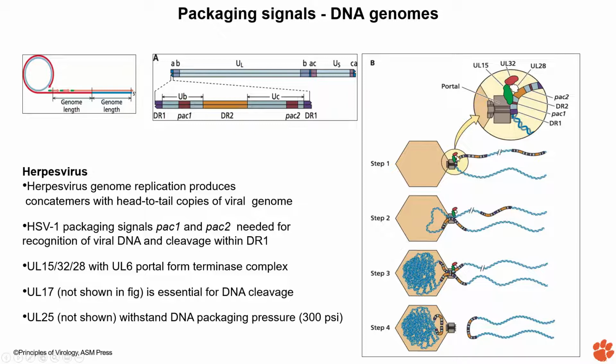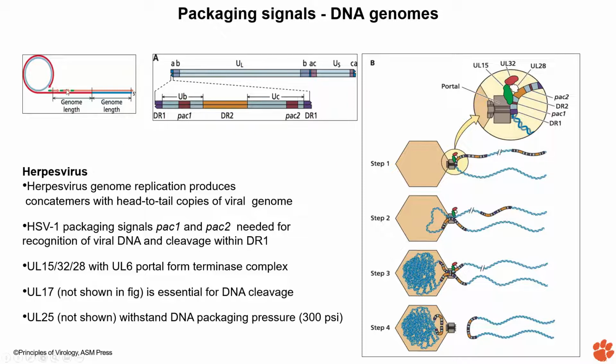When they encounter this sequence, they are going to package the genome inside, and you can see that it is basically spooled inside. So see what they're doing: from here all the way up to here, you have one genome length that is basically packaged. Now what happens is that these complexes will recognize several A sequences, several B sequences, and once they get just one A sequence, they note that that is the end of the genome. They will cleave off at that point, and that will be just one length of the genome.